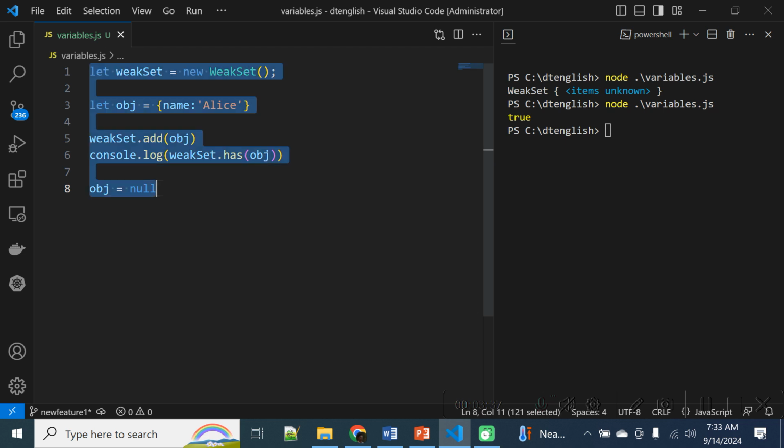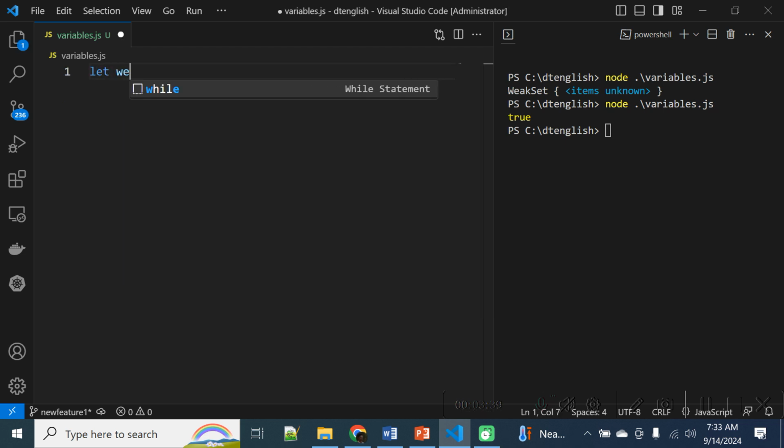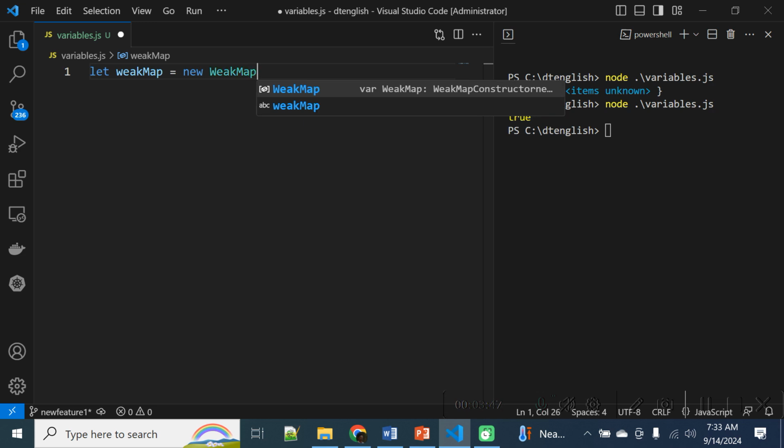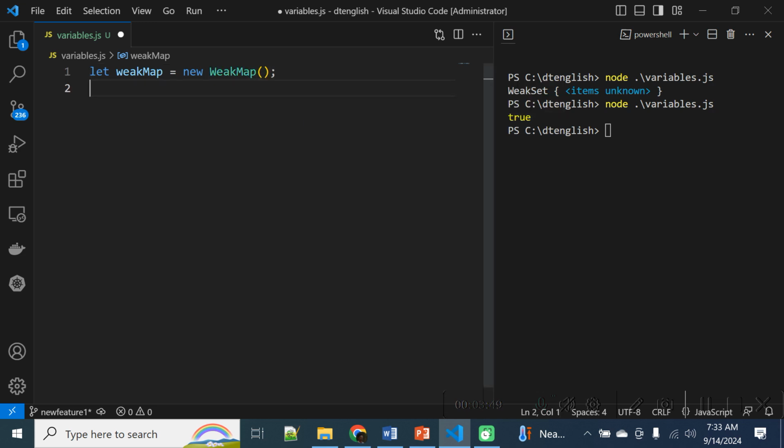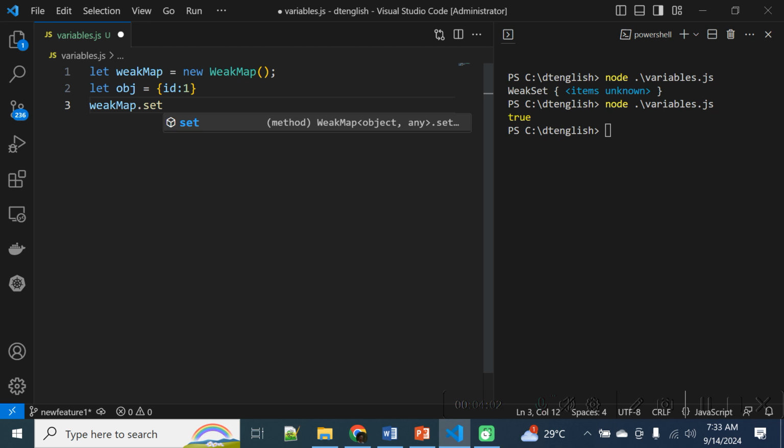Likewise, if I want to create a WeakMap, new WeakMap of, and we already know that it should be key value pairs. WeakMap dot set of, I mean the key value pair of WeakMap should be, the key should be object and cannot be name or string or number or anything.